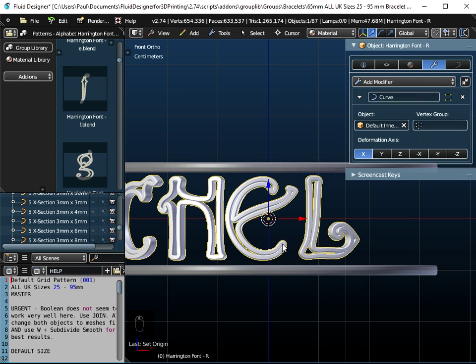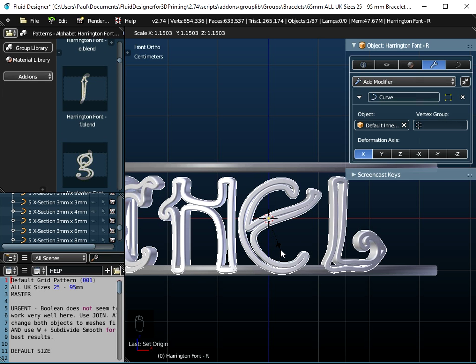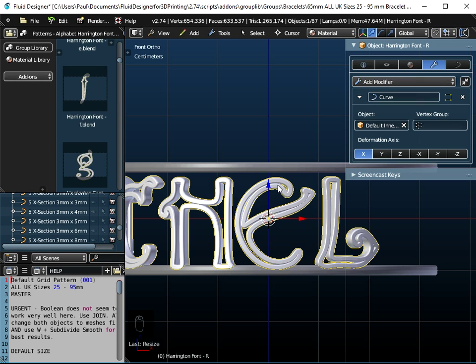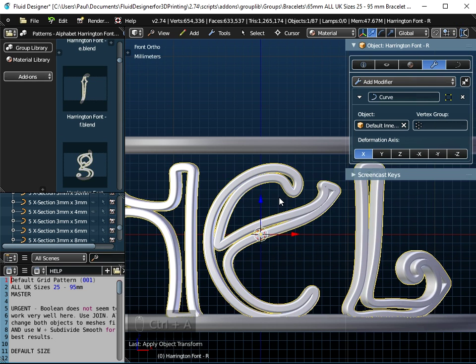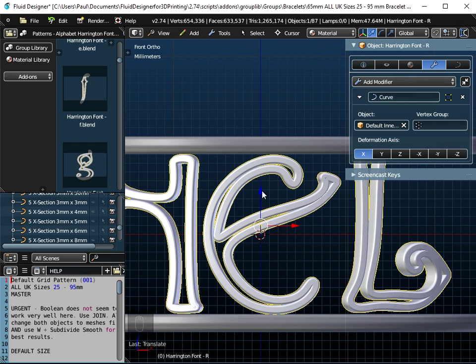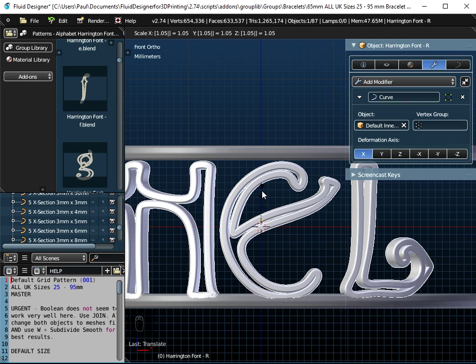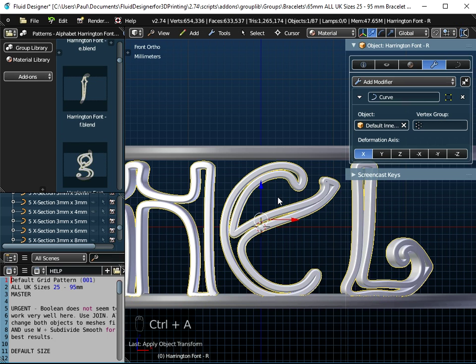And if I now press S on the keyboard and scale this object up, we've got to scale it up in such a way that we think it's going to fit in there. Now always remember to do Control A and apply the scale. And if I just zoom in again, I haven't quite scaled it up enough, so I'll do S on the keyboard, and I'm actually going to type in 1.05, so it's 105% or 5% bigger, and press enter and do Control A and apply the scale.